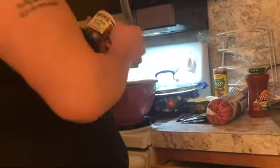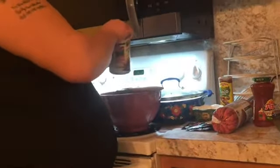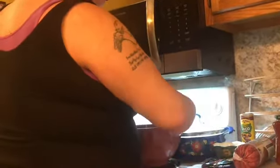I got Bush's black bean fiesta. I'm only using 3 cans because I'm making a big amount of them.